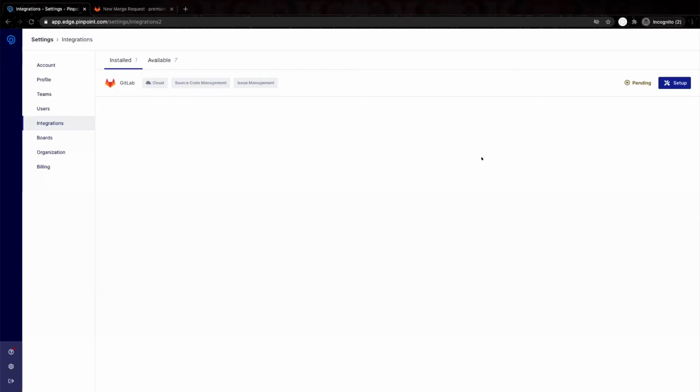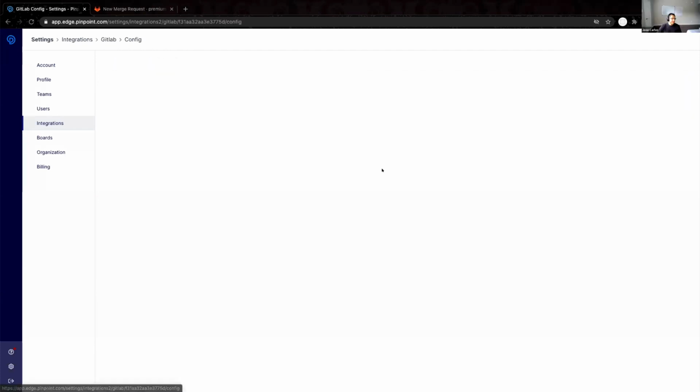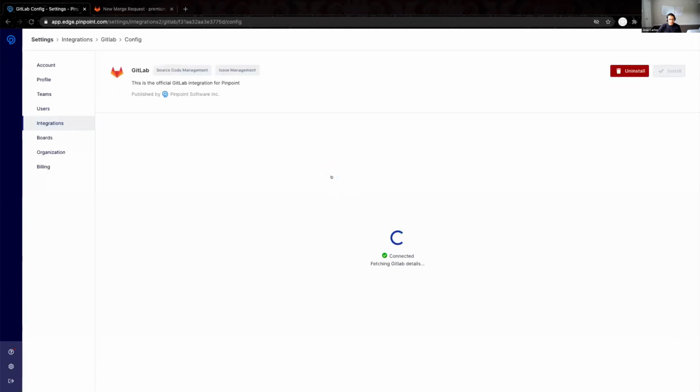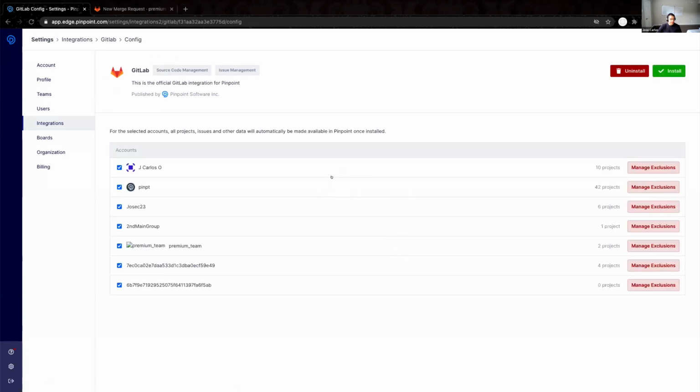Okay, there we go. I think I got it, yeah. Okay, so I'm gonna set up the integration, use this method of authentication. And this time it's gonna fetch the groups I belong to, but also my user itself. So then I can select my personal projects to export them.